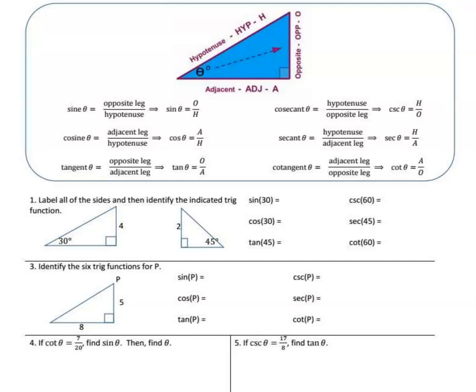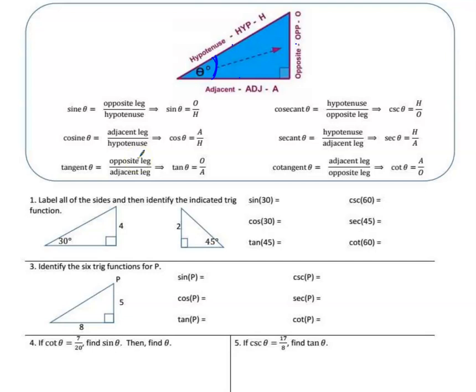So, since we mentioned trig, let's look at the trig ratios that you learned back in geometry. From one of the acute angles of a right triangle, not the right angle, you have a leg adjacent to that angle, and you have a leg opposite that angle, and you have a hypotenuse. And if we remember, the sine of an angle is the ratio of the opposite leg over the hypotenuse. And the cosine is the adjacent leg over the hypotenuse, that ratio. And the tangent of an angle is the opposite leg over the adjacent leg.